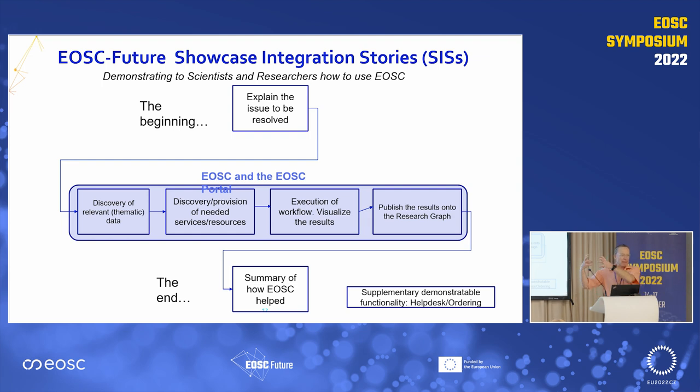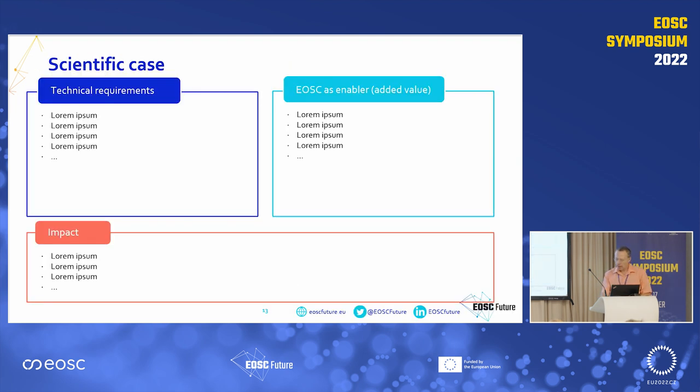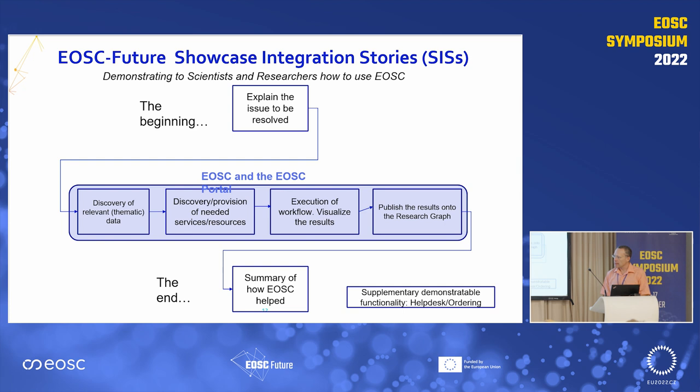And EOSC has been made more powerful thanks to the capabilities brought by these different providers of these resources and services. So with that, I think we're on to the actual science cases themselves. We're giving the most mature science cases a chance to give us more information by demonstrating what they're doing within the project, what they're bringing to EOSC, and how EOSC is helping them. And the first one, I believe, is Angeliki.